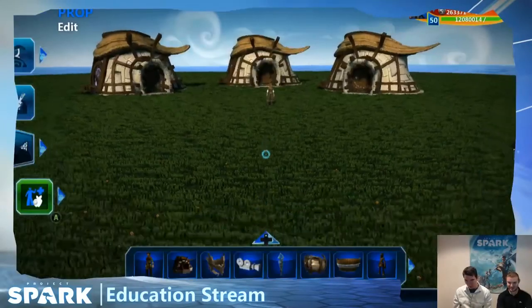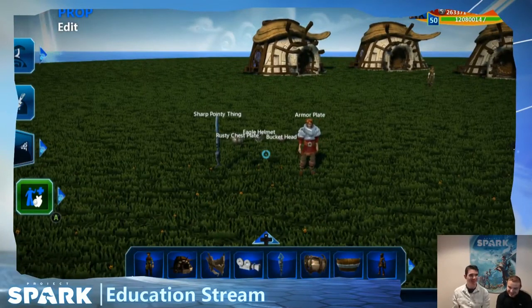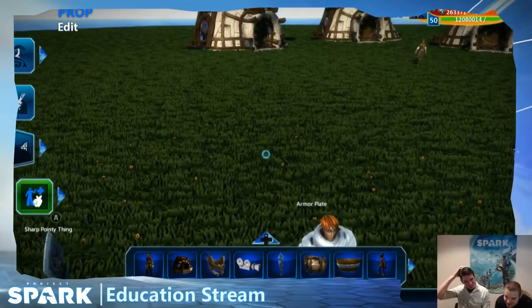It's a really small bucket. Well, it's a bucket head. It's going to be an... Oh, okay. Yeah, it's a bucket helmet. It looked really small when you walked up next to you. I was like, I don't think that would be able to fit anywhere. But yeah, that actually makes sense.